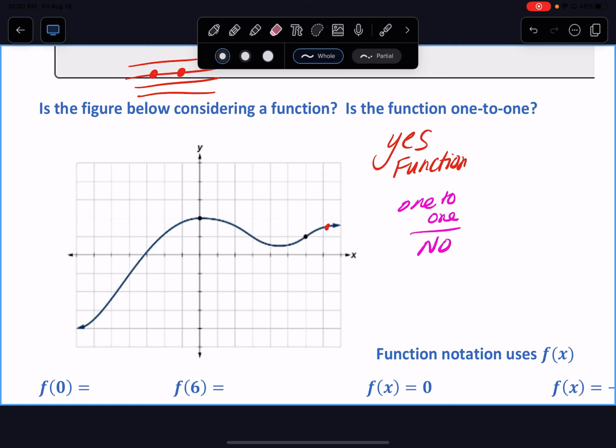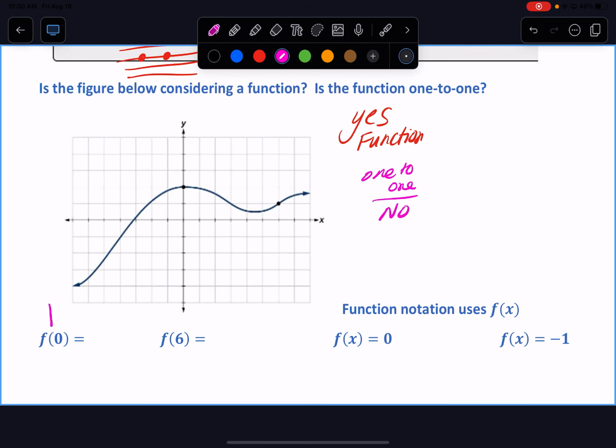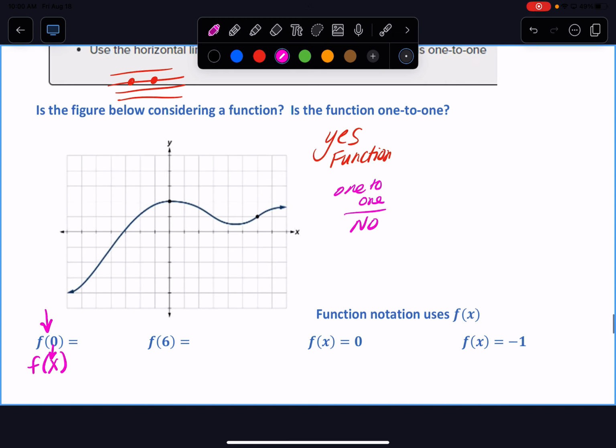So look, given a graph, these are inputs and outputs. These are x, y values, are they not? The whole thing is x, y values connected. So look at what this says right here. It says, what is f at 0? Remember, we write this as f of x. So what is 0? X. Do you guys see? X is 0. So what you do is you go to the location of x equals 0. So remember, x are these values. So if I go to x equals 0, isn't that right here? What's the location of the graph at?